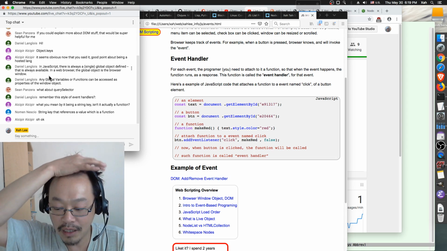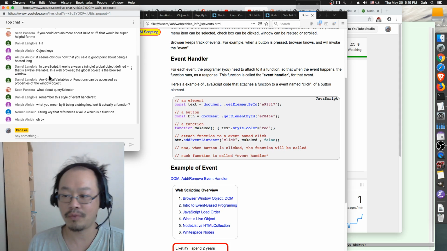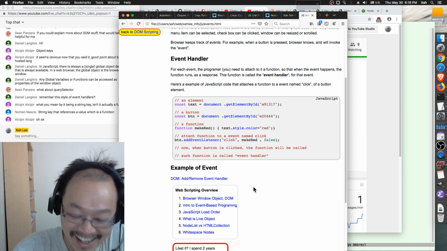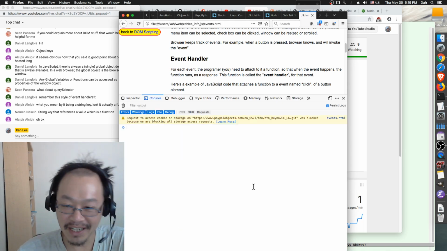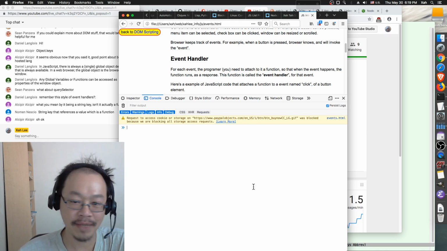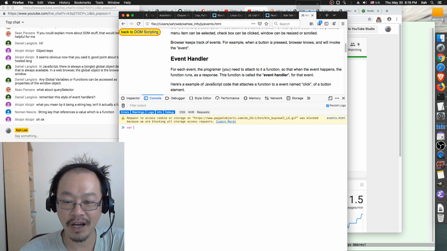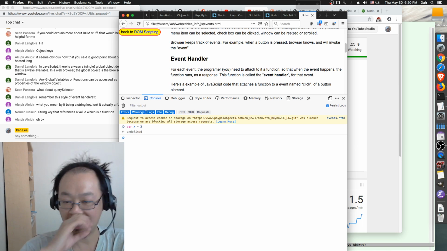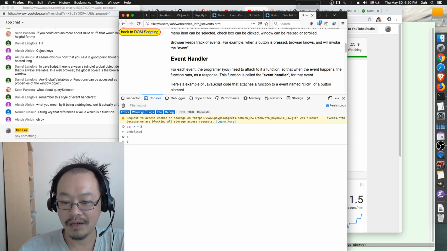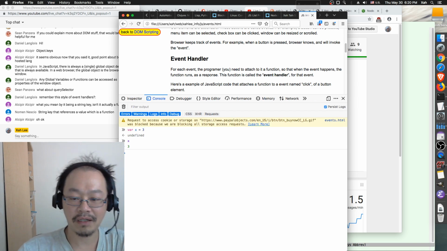Actually, that is not true for a variable declared with let. I'm nitpicking because that's another complexity of JavaScript. For example, let's say var x = 3. Now we just declared a variable x equal to 3. Now let's show x. So x is 3. Let's magnify a little bit.